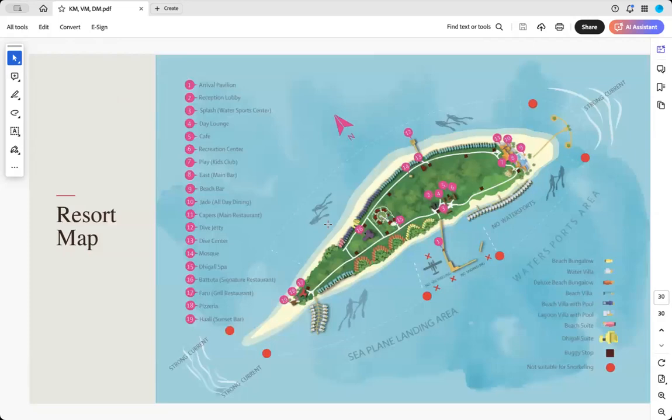And as I mentioned earlier, Dhigali is almost a kilometer long, so it's quite a large island as well. Therefore, we actually provide shuttle service with live tracking that you can track on the Dhigali app as well. And additionally, I think the app is quite popular among our guests because it allows you to make bookings for the spa, a la carte outlets or the excursions, and you get all the information about the activities that are happening for the day, and it's very useful as well.